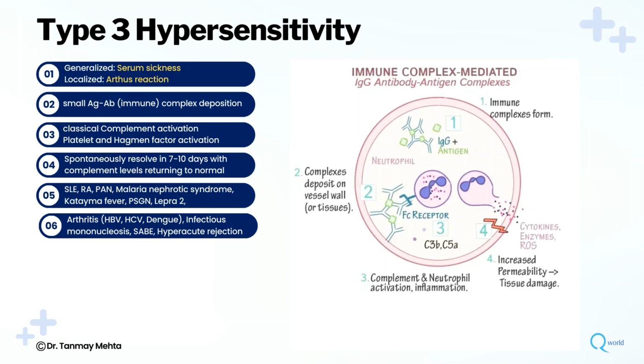Welcome back. Today's topic is type 3 hypersensitivity. What we know about it already is that it is immediate hypersensitivity. It is humoral mediated. IgG and IgM are the main players, mainly IgG is predominant, but you don't require only antibody, you require antigen-antibody complex. So it is also known as immune complex mediated hypersensitivity.